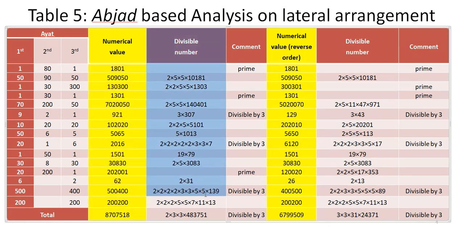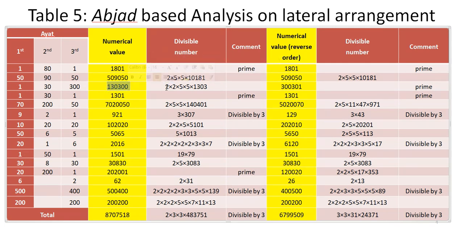These values are analyzed in this column. Here we put the divisible numbers. For example, if we focus on this value, we see that these are the divisible numbers. That means if we multiply all these values, we get this number. And of course, this is a prime number, so the comment is prime. It is not divisible by anything except the number itself and one. So it falls in the category of prime numbers. This number is the multiplication of these numbers.